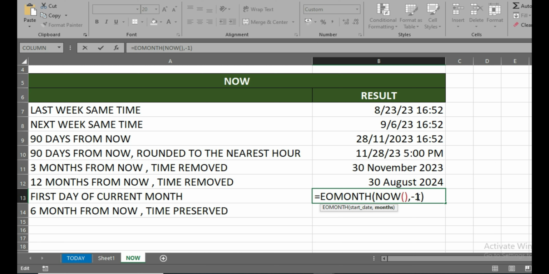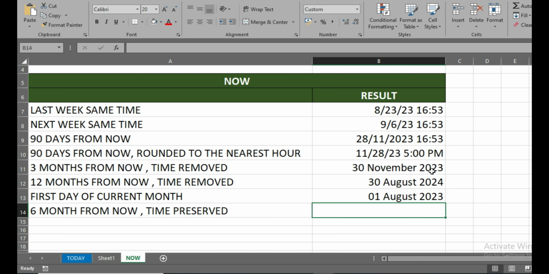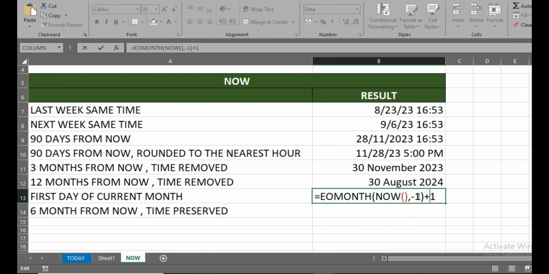Then outside of this parenthesis, we're going to put plus one. So this plus one is like one other day added to the last day of the previous month. Okay. So once we do that, we click on OK, and you see what it gives us. It gives us 1st of August 2023. Okay. So without putting this minus one, it's just going to take us to the next month, which is showed to us as the result. That is September. But right now we want the last day of the previous month, which is July.